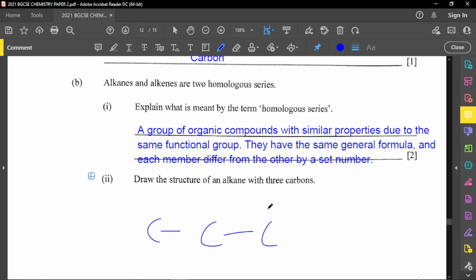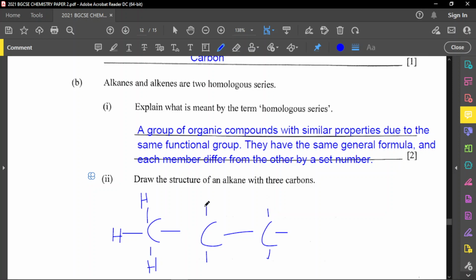So you're going to make sure that you have 4 lines around each carbon like that. Each carbon has 4 lines because they have formed a maximum of 4 single bonds. And on each of these lines, you could put the H's, all right, to make it complete. And that's how you simply draw organic compounds.